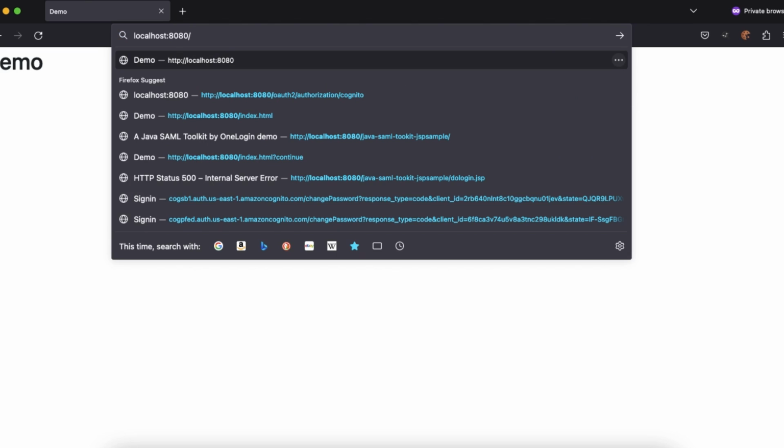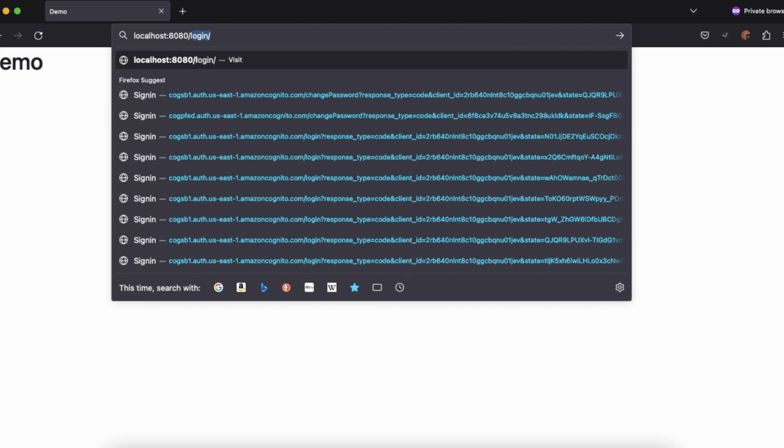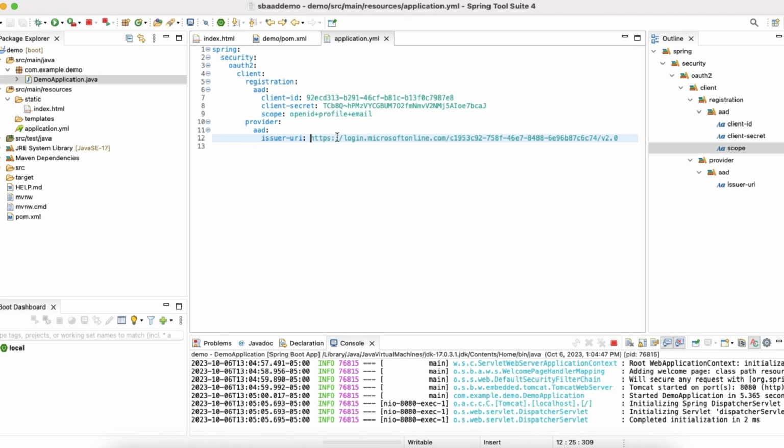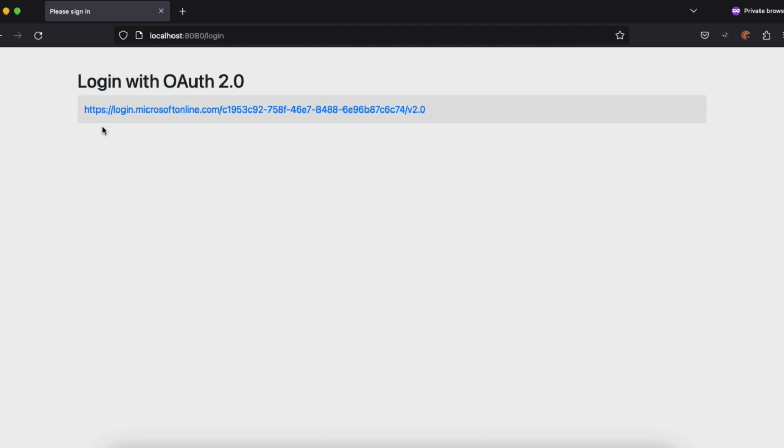and show you one more thing. So instead of just typing localhost 8080, if you type localhost 8080/login without a trailing slash, Spring Boot will automatically show a login page. And if you look at this login with OAuth 2.0, it shows the issuer URL here. So if you go here, this is the issuer URL that I gave and it displays that URL.